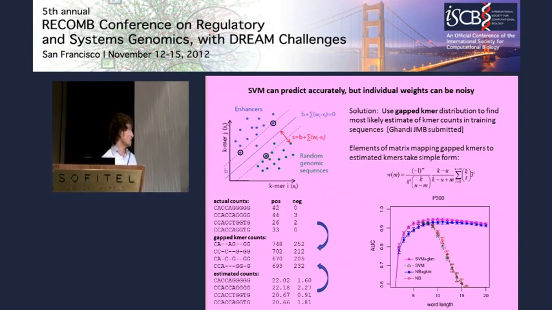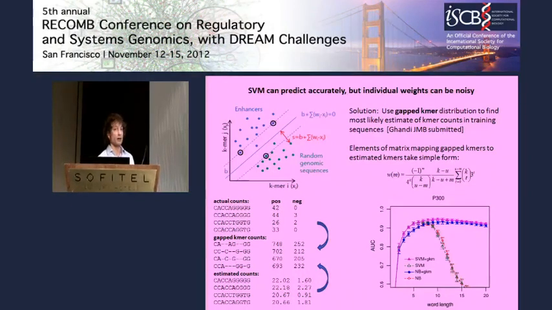So the idea is that the SVM works very well by predicting the boundary between these elements using a small set of support vectors. And that's great to avoid overfitting in the SVM, but it has a problem that when you calculate the weights from these support vectors, there are fewer training samples, and they're noisier, the sequence features. So instead of using the actual counts of, say, Kmers in these sequences as features, we can look at the gapped Kmer counts, which are much more robustly estimated.